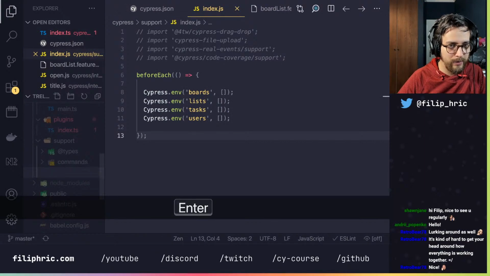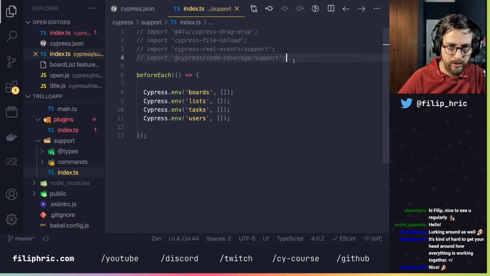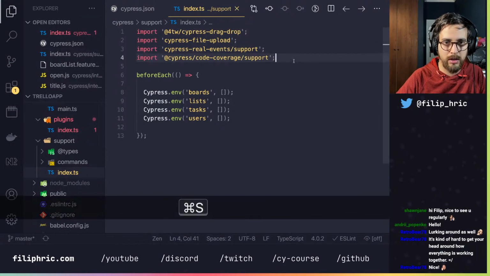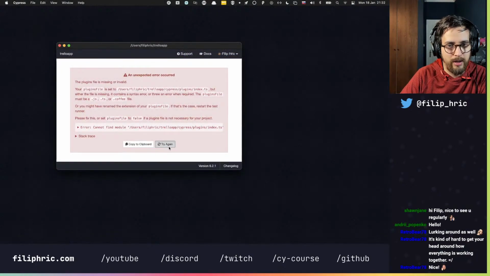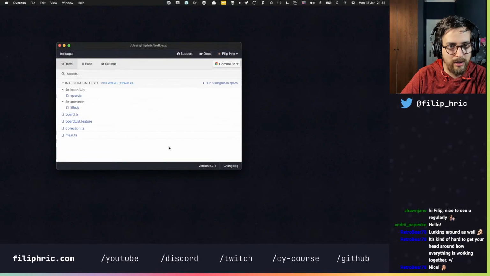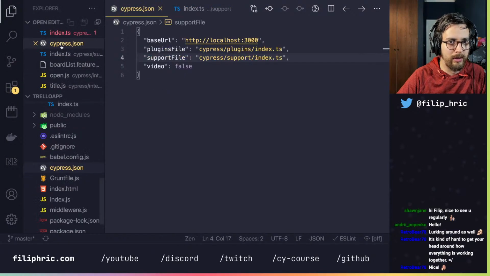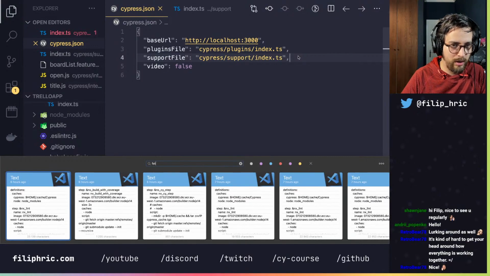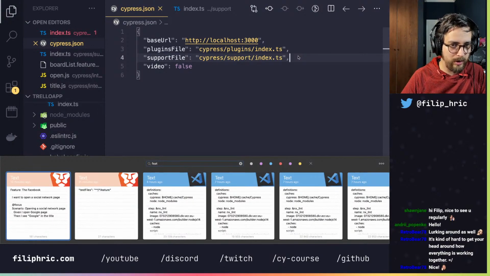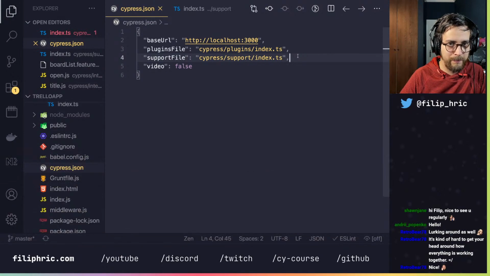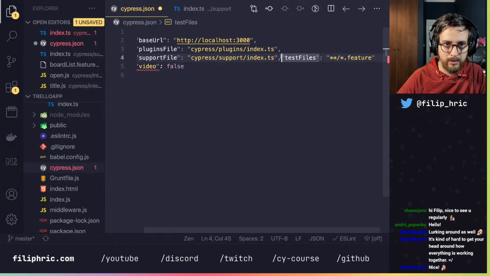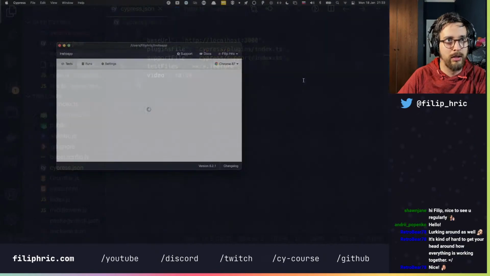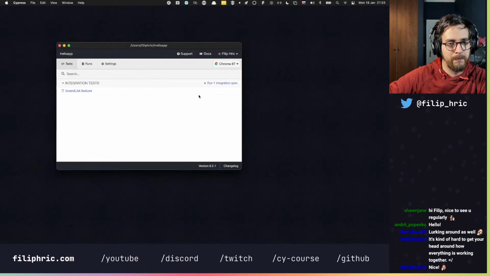I don't really have to do this, but let's see what happens. Okay, something's not working. Seems we're back. Oh, I accidentally deleted the line with feature. We're just filtering the features. This is what we want. Okay, good.